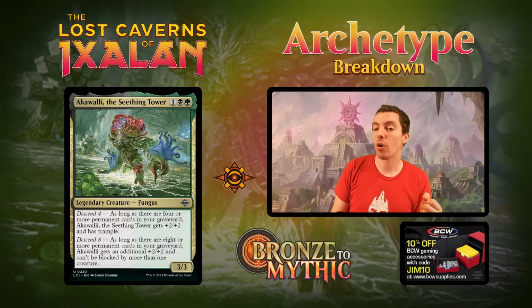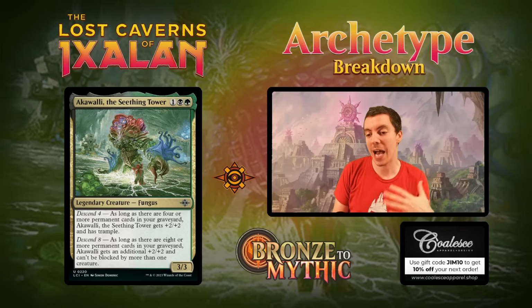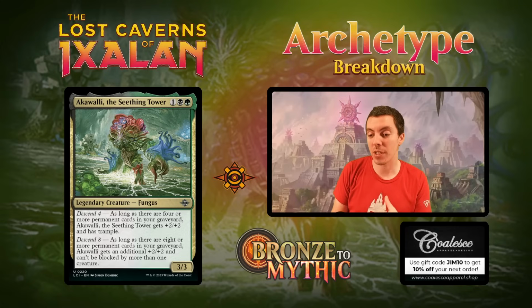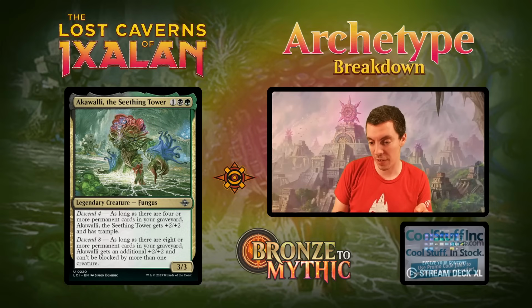Up next is Golgari with Aquali, the Seething Tower. This is the Descend archetype. Descend is to have a number of permanent cards in your graveyard, either 4, 8, or a lot. Descend 4, 8, or Fathomless. In this case, Aquali is a 5/5 if you have 4 or more permanent cards in your graveyard, and then a 7/7 with extra abilities if it has 8 or more.